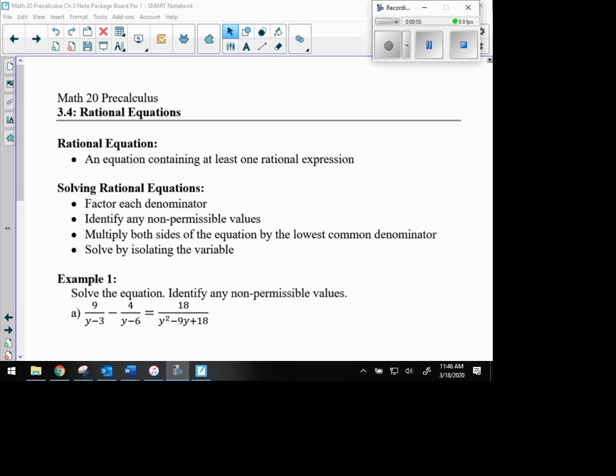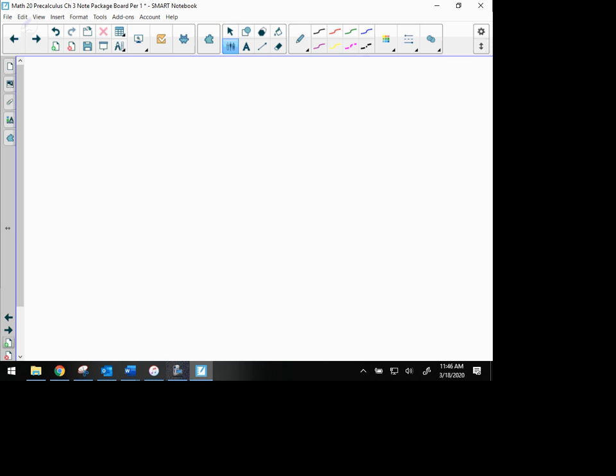So I'm just going to show an equation that contains fractions. And then we'll come back to the note package here in 1 second. So if we had an equation like this one, let's say we had x over 3 plus x minus 5 over 2 equals 5, something like that. Then one thing you might have done when solving these equations was to multiply the entire equation by whatever it takes to get rid of the denominators.